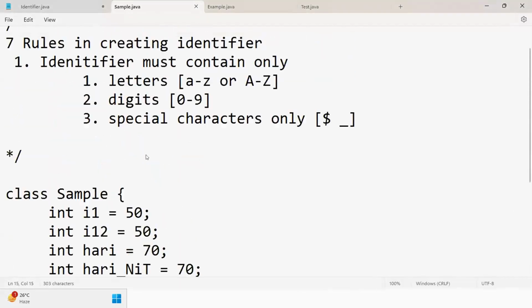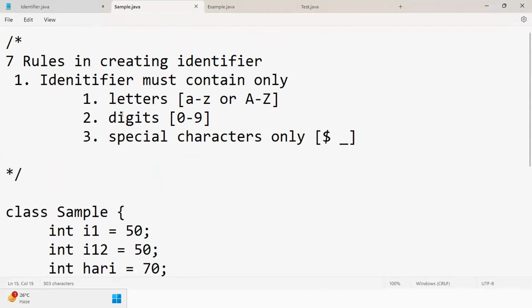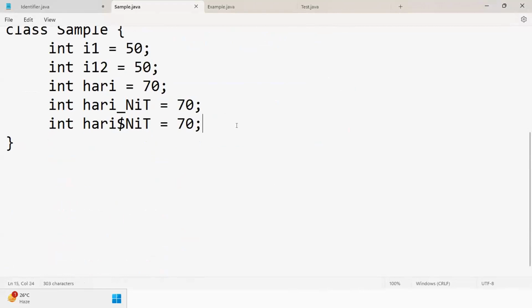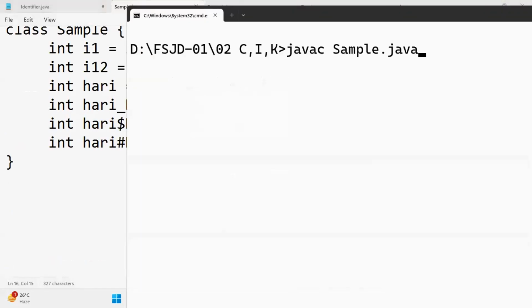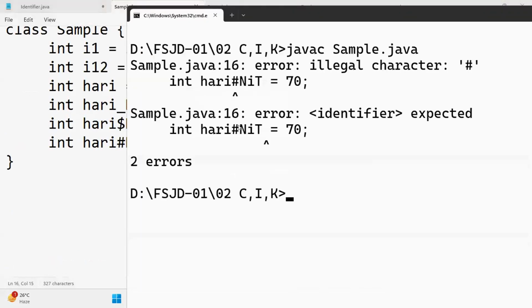So if you want to create an identifier, what do you have to verify? Letters are there or not? Digits are there or not? Special characters there or not? Suppose I am writing Hari hash NIT. Allowed or not allowed? Not allowed, because special character hash is not allowed.